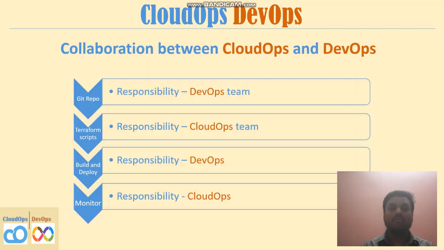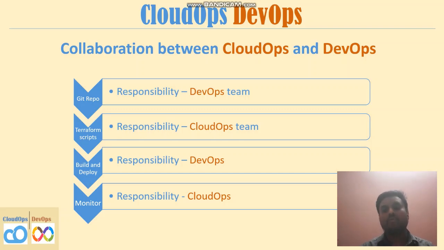Now, how do the CloudOps and DevOps teams collaborate among themselves to achieve the highest level of security in the cloud services and to leverage the cloud features? Here is a scenario I would give. Say, for example, there is a developer team who wants to use cloud services, for example, Azure Event Grid, Azure Service Bus, Event Hub, Key Vault, Storage Account, various types of Azure services they want to provision for building their cloud-native applications. So they will reach out to the CloudOps team and request them to provision it.